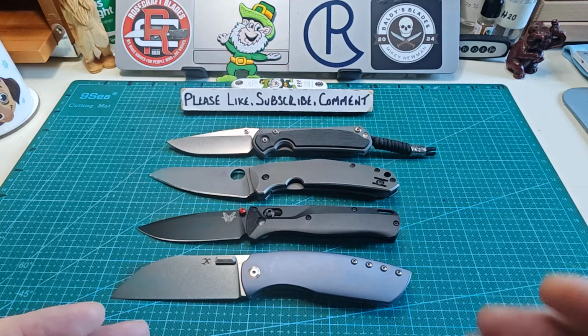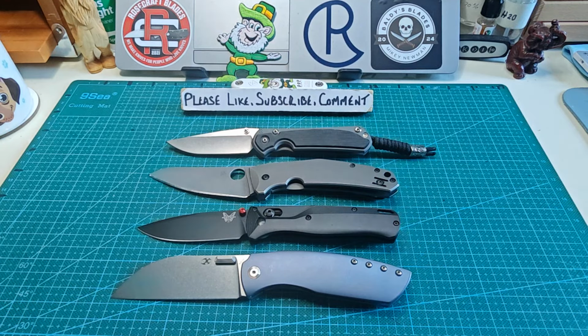So this week I'm going to do the higher end ones, and then next week it'll be that middle range, and then the week after that's going to be my budget ones. I think in total you're probably going to see about 20 knives at the very most, because with the budget ones, there's a couple of real budget, but a couple of ones that I really like, budget knives that I back 100% as good knives. I just want to show people this is what I've got in my collection now.